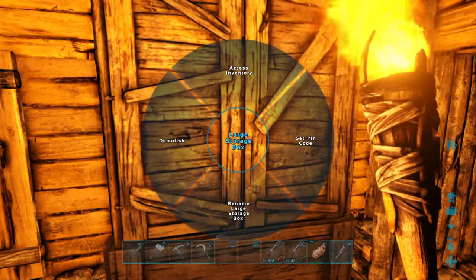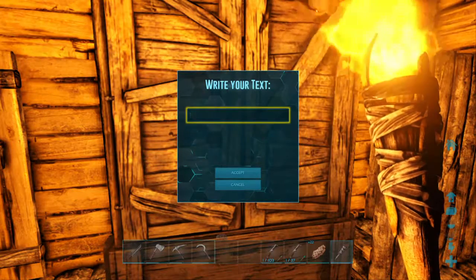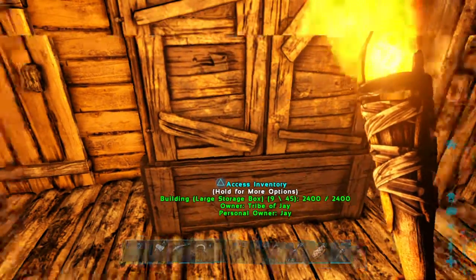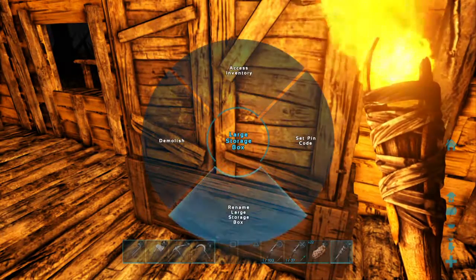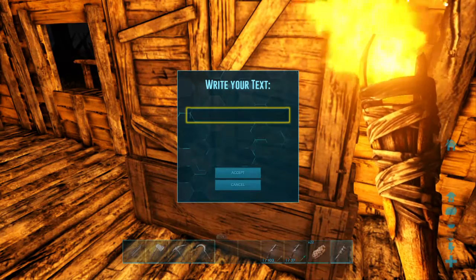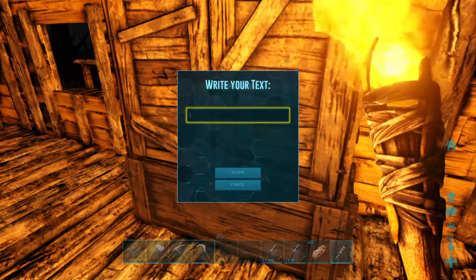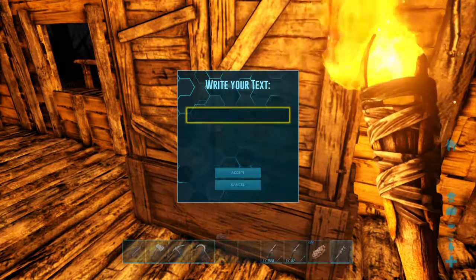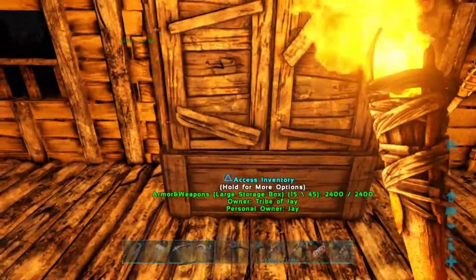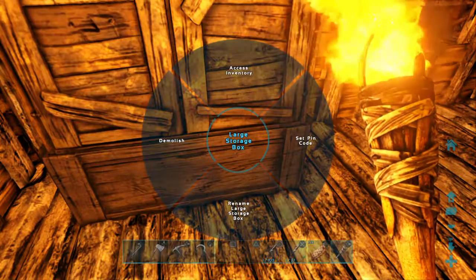So I'm gonna go rename, and I'm gonna call this building. Right. This one I'm gonna name armor. And there it is. And weapons. And then this one I'm just gonna name fiber. Fiber and hide.